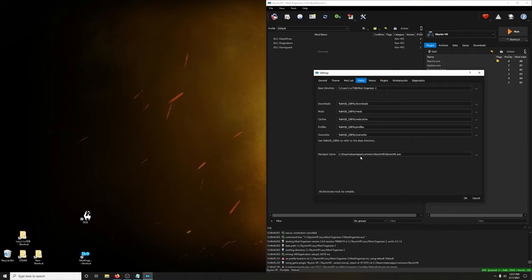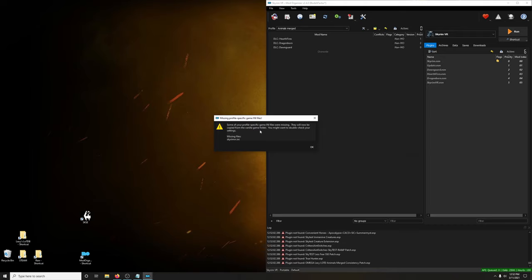And so here, Manage Games is still pointing at skyrimvr.exe, and then click OK. Changing the mod directory affects all your profiles. Mods not present are named differently, and the new location will be disabled in all profiles. Don't worry about this. Just click yes. Boom. Some of your profile-specific game INI files were missing. They will now be copied from the vanilla game folder. You might want to double-check your settings. That is fine. It's referring to skyrimvr.ini. Click OK.